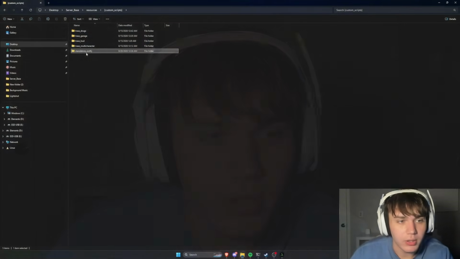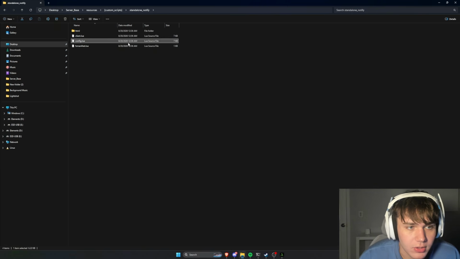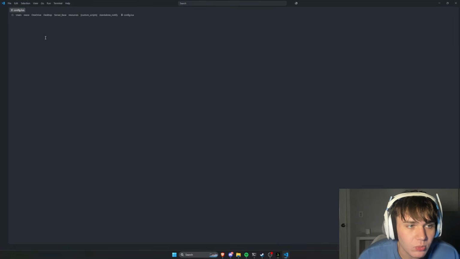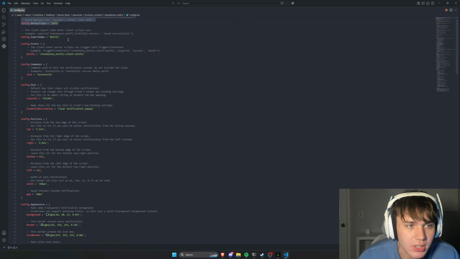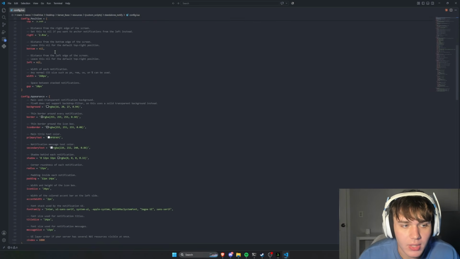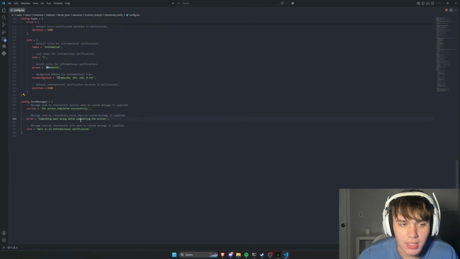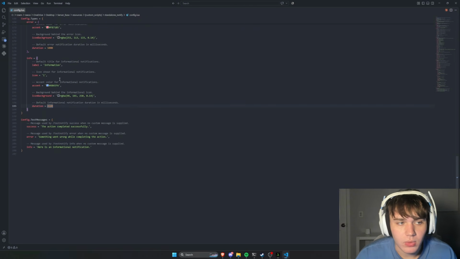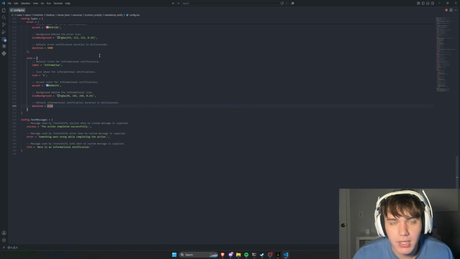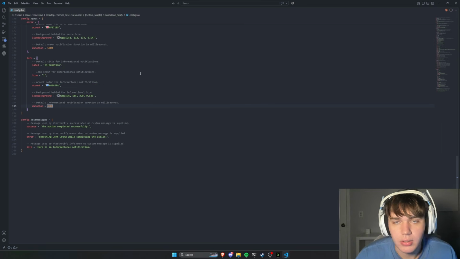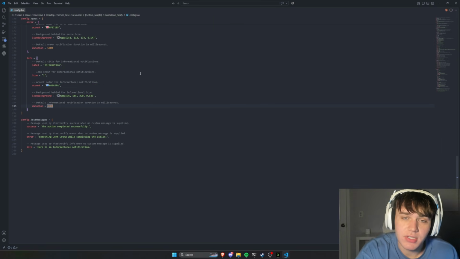Something I also want to point out real quick is that if you come into the script and go into the config.lua, you can see this thing wrote an entire config with notes, so you can easily come in here and change things around as if this was made by a developer. Again, this is the part that a lot of people miss. They don't say make it a config file. So let's say you wanted to change the info color, you'd have to go back to AI, where now you can come in here and just change it here and it automatically changes. So that's just something I wanted to quickly note.